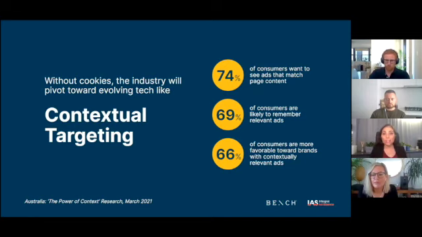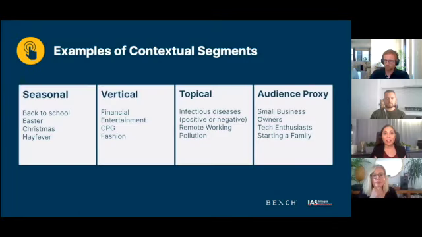And IAS ran a recent Australian study to understand how the suitability of ad environments impact consumer brand perceptions. Overwhelmingly, the responses shown here demonstrate that the suitability of an environment directly impacts receptivity and memorability of the ads, as well as the favorability towards the associated brands. It's clear that the impact of content and context on the consumer is significant. I'm excited that we can now match these survey results with actual campaign data to understand how contextual targeting can be used effectively to drive great results for brands and advertisers.